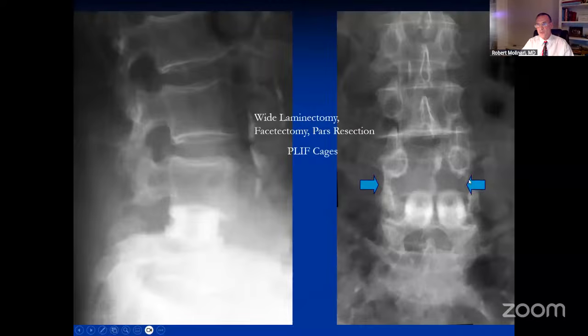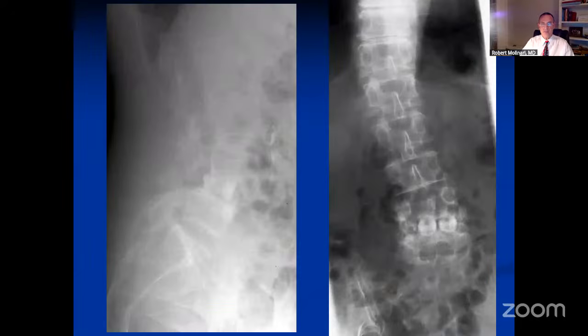He resected the posterior elements to include one of the pars. He left a wispy pars, that's a couple of millimeters here, and he put these two large BAK cages in, and that was his operation. And what do you think happens? Patient wakes up and the whole thing decompensates in the coronal and the sagittal plane.